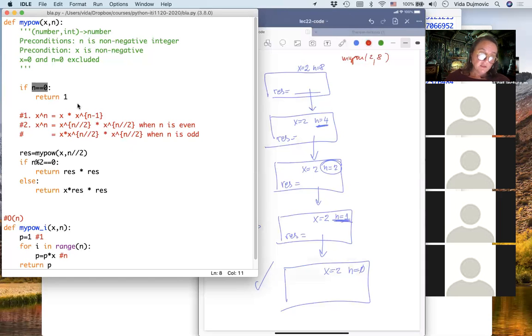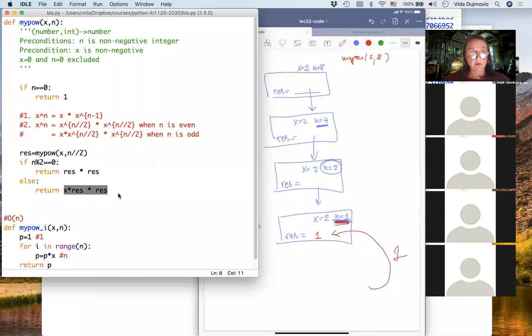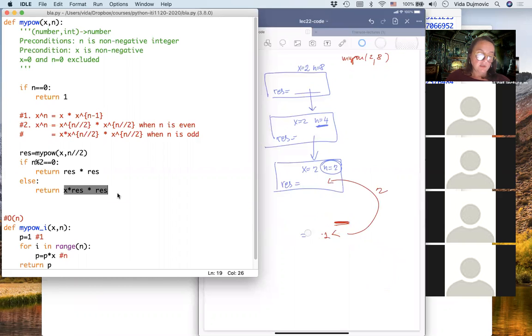So this function says return 1. It returns 1 to the caller. It was waiting in the highlighted line. It returned 1. So finally, that one has a 1 for the result. And we are in the case where n, the function that's currently running, is odd. So we come to this case here. We need to return what? X is 2. So 2 times result times result. So we need to return 2. So this function is going to terminate and return 2 to the caller.